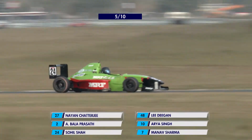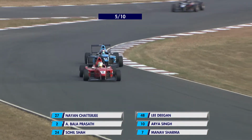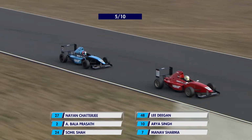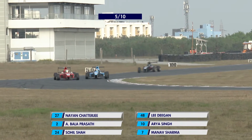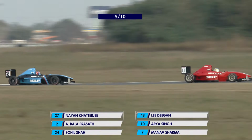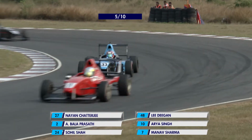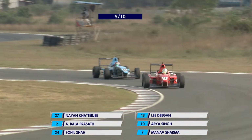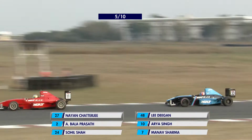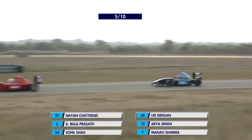Through they go, out of turn 4, into the right-hander that will bring them on towards the looping turn 6. And Sai Sanjay, number 33, who was in the wars in the earlier race today, makes a move up on the inside to try and find a way past the car of Shahin Ali Mohsin. Now, Mohsin, in fairness to him, has got better as the weekend has gone on. He had a spin early on in practice on Friday, but has got better and better as the weekend has unwound. So through he turns, keeping number 33, Sai Sanjay, at bay.